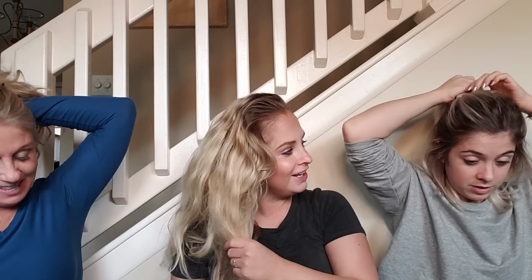My hair needs to be washed. We're on like day 5. My hair is very clean. Oh, your clean hair looks great right now. I don't even know what you're talking about until you touch it. Look underneath of the rats that are underneath there. There are a lot of rats in your hair at all times. I think my problem is I'm pinching too much on one side and not as much on the other side. That part's kind of hard to get used to. I don't feel like I've mastered that.